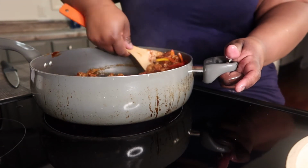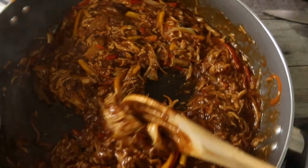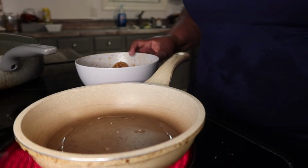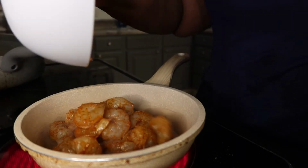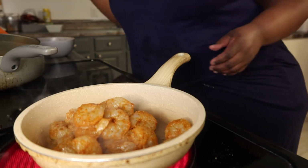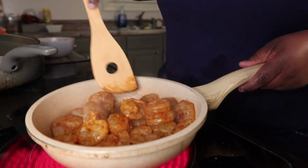And that's how it's looking once it's done and heated up. And now I'm going to go ahead and make the shrimp. I just seasoned it with my regular seasonings as y'all saw in the beginning. I just put it in the pan and cooked it, and then I set that to the side as well. That's the finished product of the shrimp.